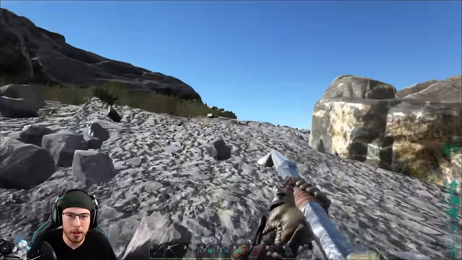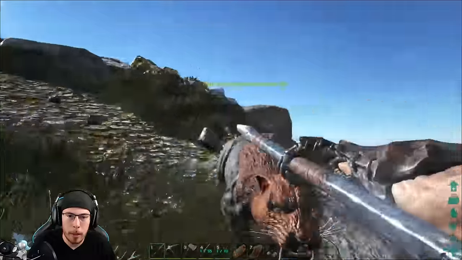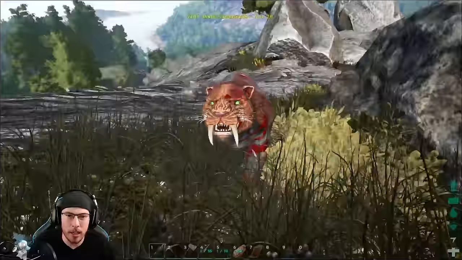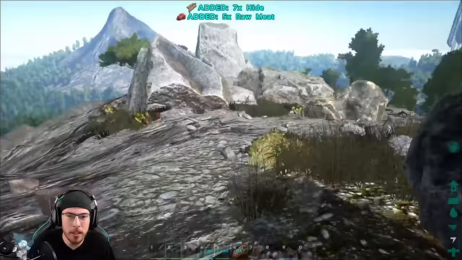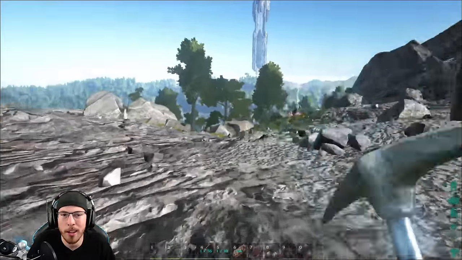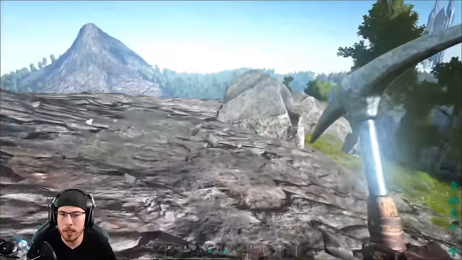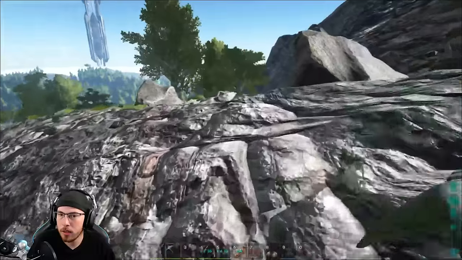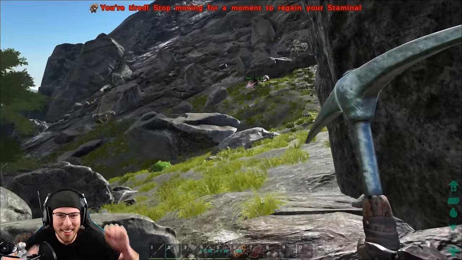Hello, Sabertooth. Let me level off of you. Come here. Grabbed it. Why does that sound like a raptor? I didn't level from this, really? I just wrecked him. White Oreo? That's funny. Alright, let's see. Call it a cow? Yes, it is a cow.